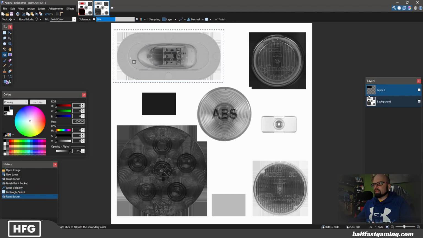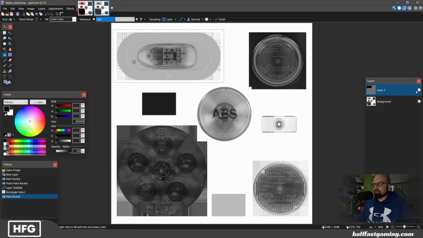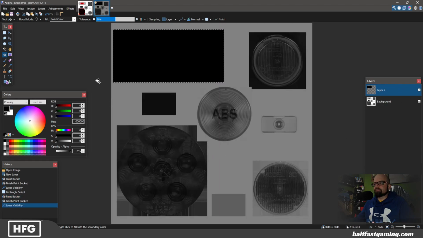So, whoops, so I cover that up. Like that. So that's not going to have an alpha in the end product. Just covering it with black. So little things you find out along the way about making light masks.